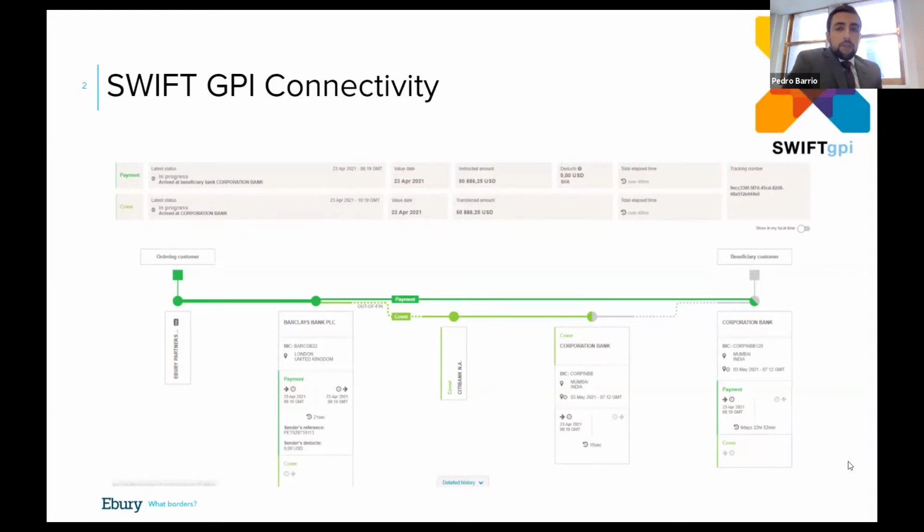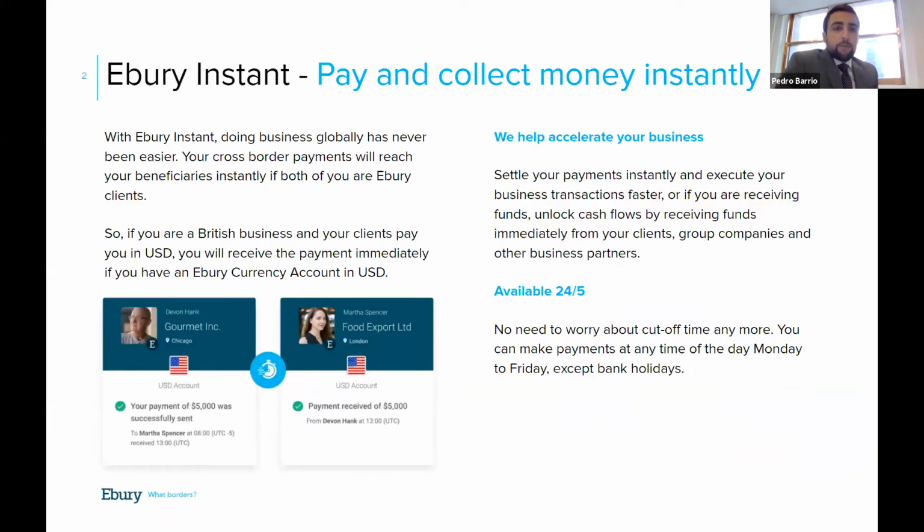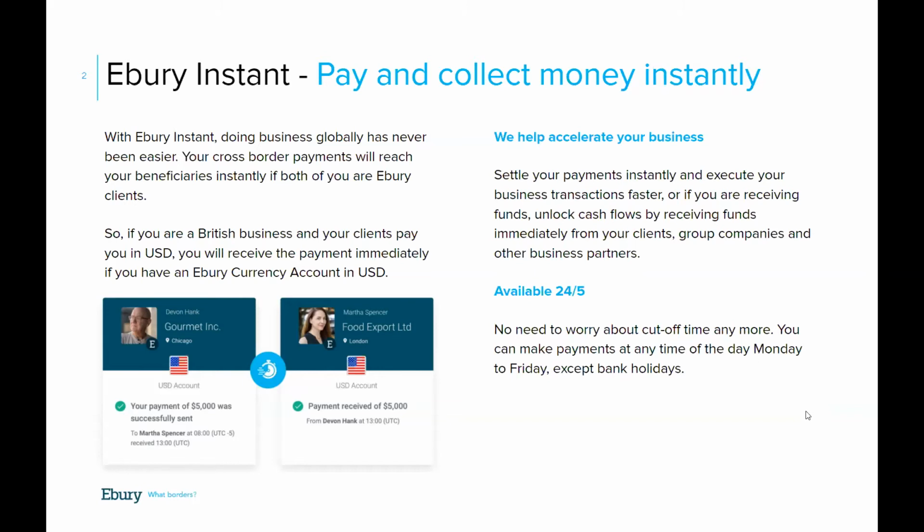Then, going over into Ebury Instant. Ebury Instant is a feature that we brought out about 1.5 years ago. The idea here was to utilize Ebury's global presence around the world to really enable a form of payment or payment scheme that's outside of the current banking system. So basically, instant payments within Ebury clients.